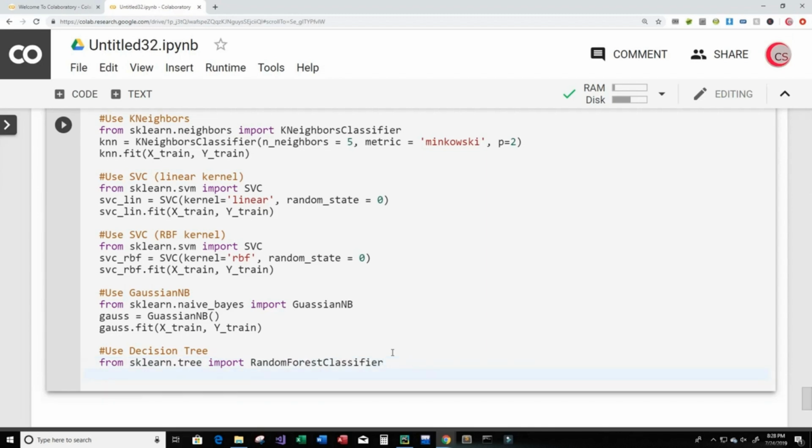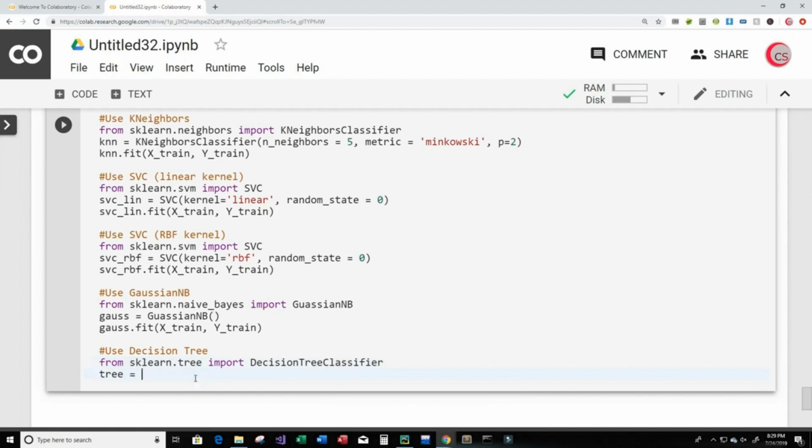And so I'm just going to create a variable called tree. I said random, not random. We're going to do a decision tree here, so not random forest classifier. But we use that next as well. So here we want the decision tree classifier.